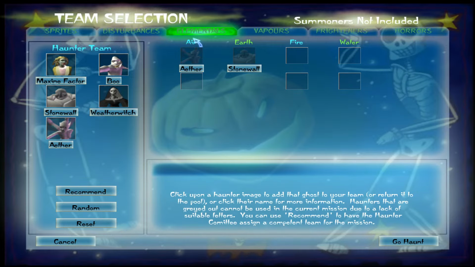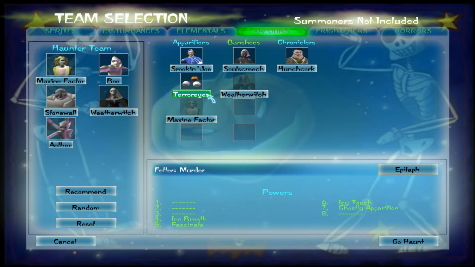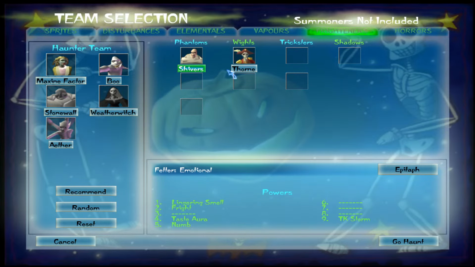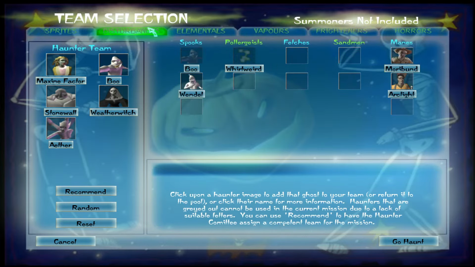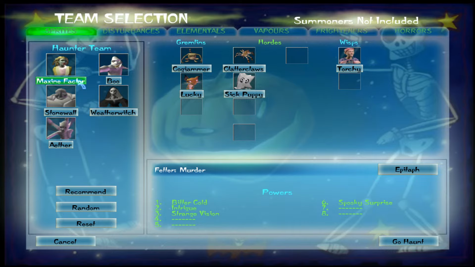Elementals speak for themselves. Apparitions are cold and attention-grabbing. Banshees are sound-related. We will get to Chroniclers later. Phantoms, I'm assuming, are emotional, like trying to figure out fears and stuff, manipulating. And specters and wraiths, we don't have enough info. Same with wights. Anyway, yeah, this team. I think this is the team.